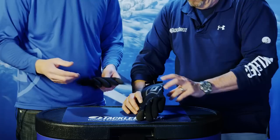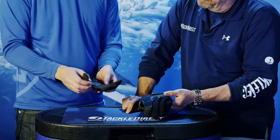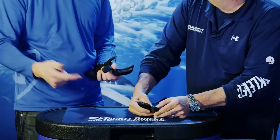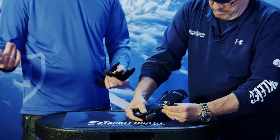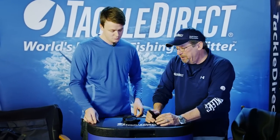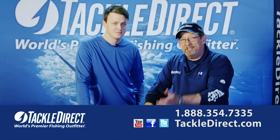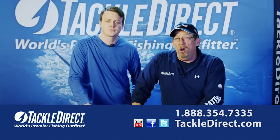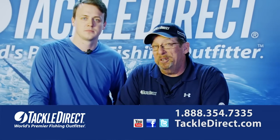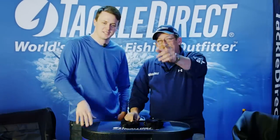The Torque may be a little more watertight, but they're both great gloves. The Velcro closure on the Torque makes it easy to get in and out of. Most importantly for surf guys, both gloves have Kevlar — especially on the index finger. That braid eats through everything, so the Kevlar is going to last a lot longer when throwing plugs or anything out in the ocean. Keep you warm, not a problem. Keep you dry, not a problem. When you're dealing with braid, you've got the Kevlar on the fingers. So between the jacket and the gloves, you've got a great system to keep your upper body warm. This is the latest from Stormer. Nick, thanks for bringing it in. If you have any questions on the Stormer line, the surf jackets, gloves, or anything Stormer manufactures, talk to one of our product specialists at Tackle Direct — call the number on your screen or shop 24-7 at TackleDirect.com. I'm Ed Berger from the Tackle Direct Pro Staff. We'll see you guys out on the water.